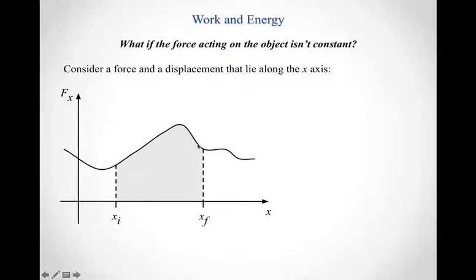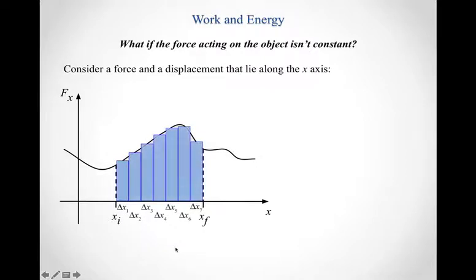but I can basically think of this as little pieces where I can treat it as if it were constant. So here I've got some little delta x. It's not too wide, and it's not exactly constant over that, but it's reasonably close. It's certainly more constant than it was over the entire stretch from xi to xf. And so I can fill that in. What that does is let me break up this gap where the force isn't constant into a bunch of little segments where I'm now treating it as if it is acting in a constant way.